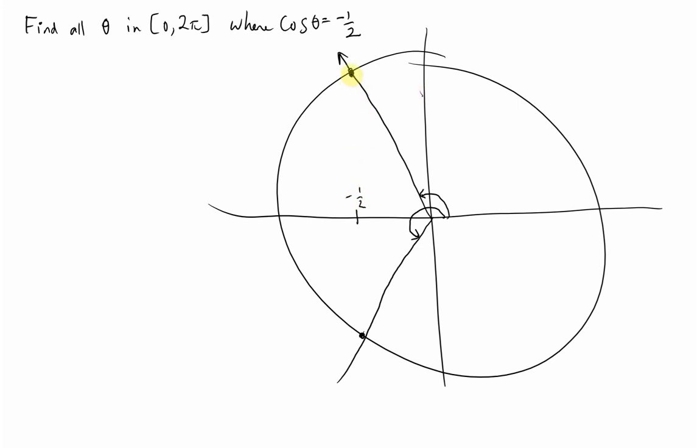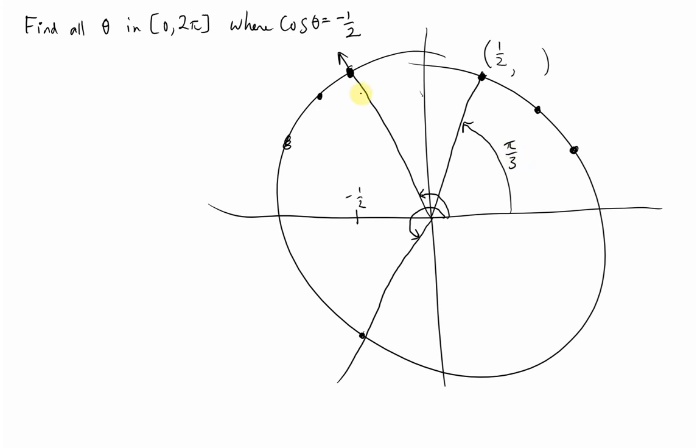A negative a half, well, that's the one that's closest to the x-axis. There's these 2 more. Instead of thinking of this over here where the negatives make things weird, you could first take this point and flip it into the first quadrant. Cosine of theta is the x value, so if you had an x-coordinate of a half, well then there's the bigger x value, and then there's an even bigger x value. Okay, so you can see right here that this is a 60-degree angle, or a pi over 3 radian angle.